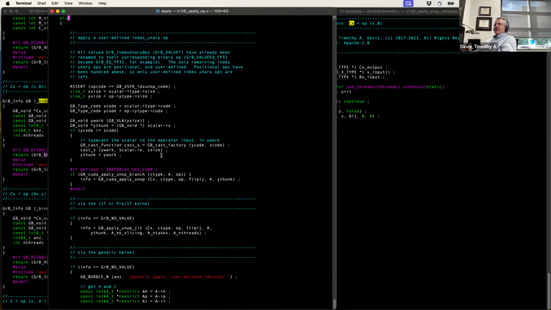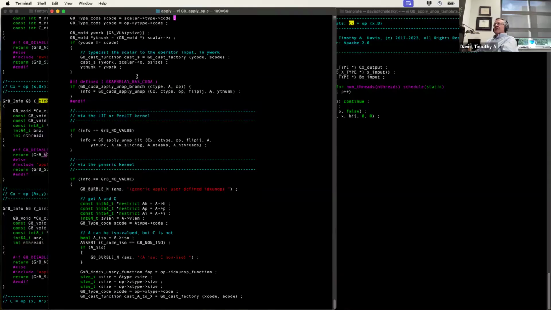Finally, we have a user-defined index unary op. See, all the built-in index unary ops have been accounted for because they're all positional. They're all handled up above, like row index and first I and second J's, things like that. Now we're down to the last case, which is the user-defined index unary op, again, I have the CUDA case.